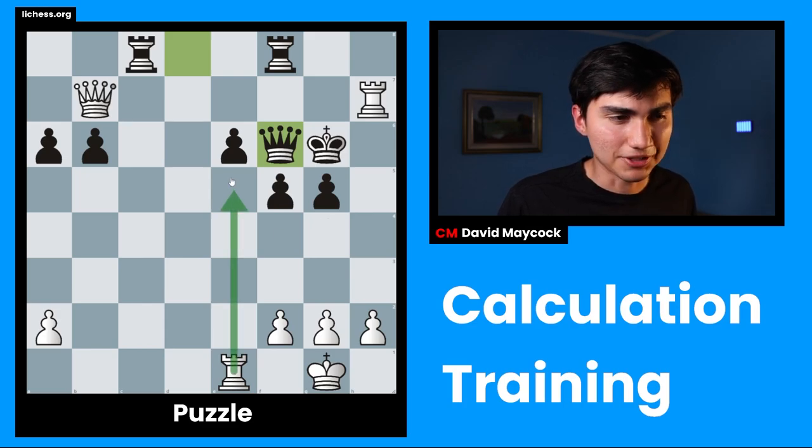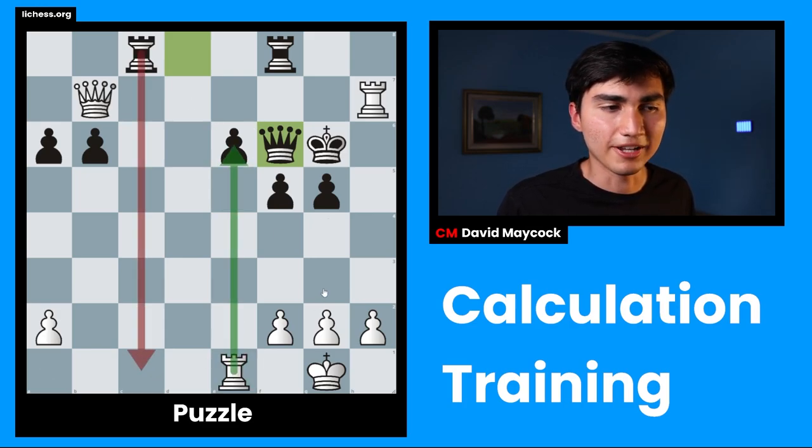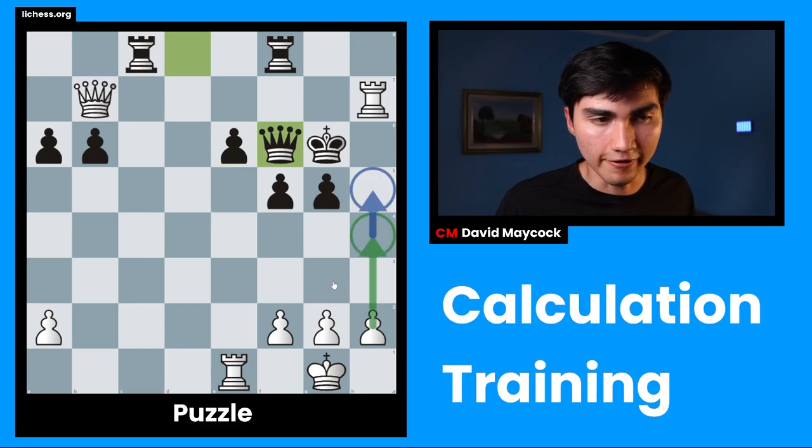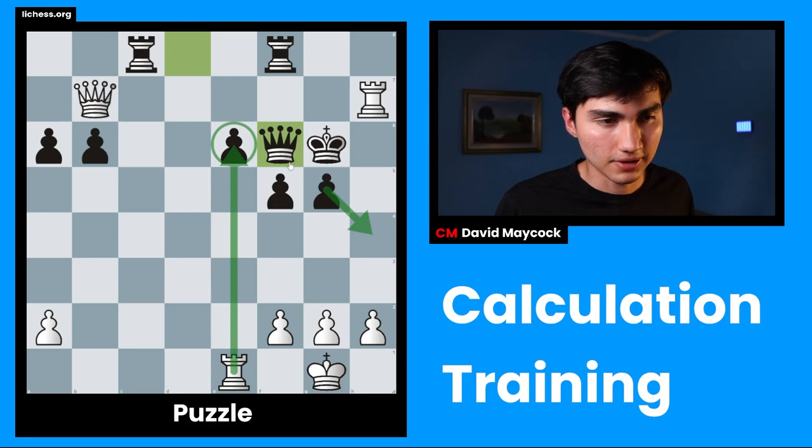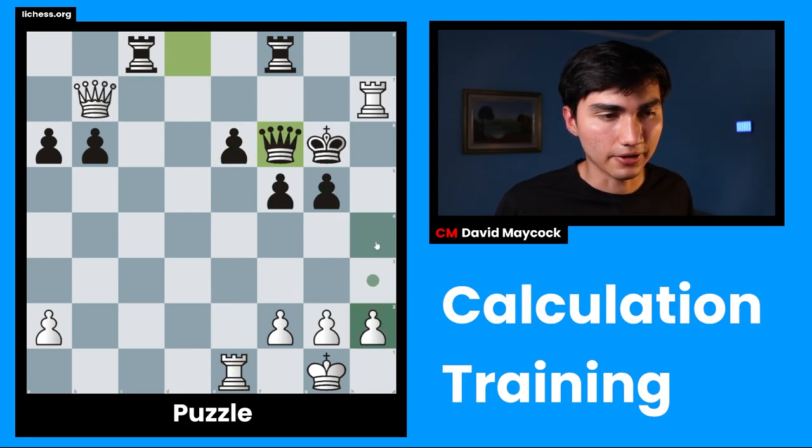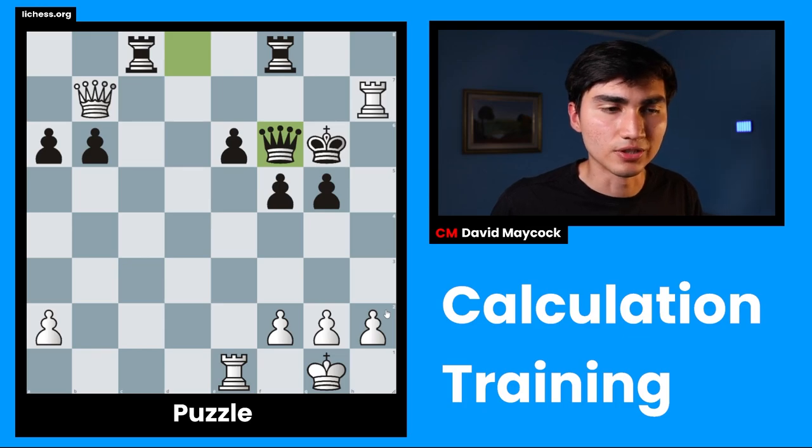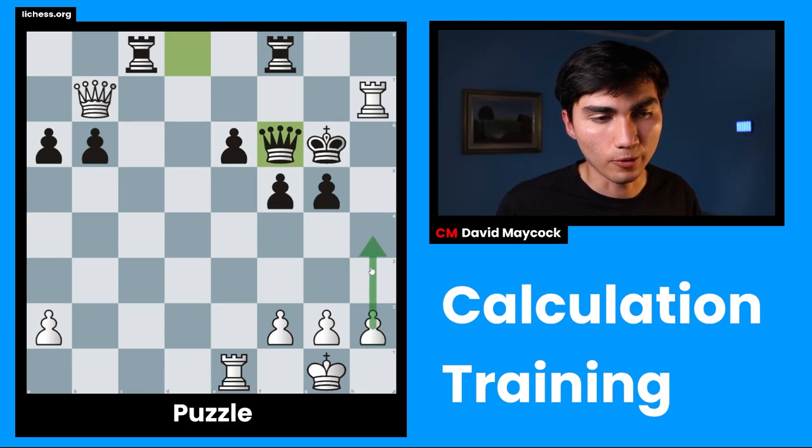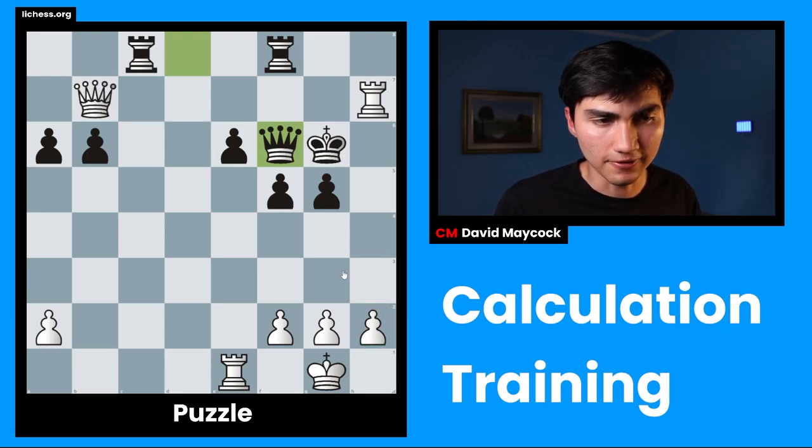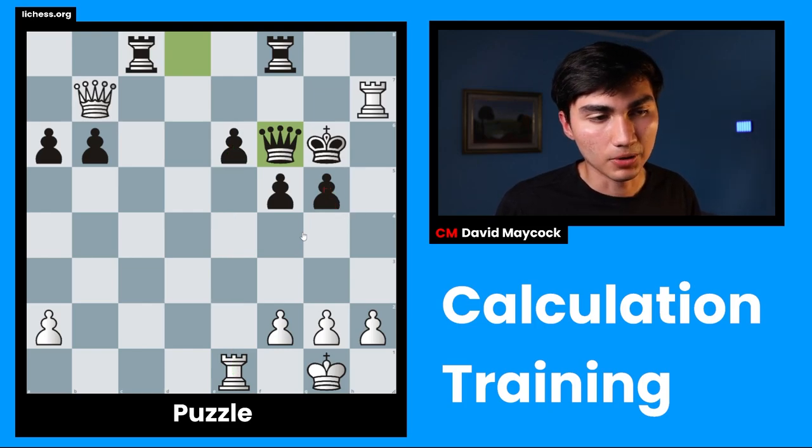In this position, I'm already thinking about tactics like rook takes e6, but the problem is that rook c1, I'm getting back ranked. So I have the idea of h4 first, threatening h5 mate, g takes h4, and then rook takes e6. If queen takes e6, the point is queen g7. And I think h4. Now, something that I keep repeating, and I almost made a mistake. I know that when you're trying to find the best move in chess, you're very excited when you think you found it. And that's something that I almost made a mistake right now. So h4, I'm very excited about this. I'm pretty confident that after h5, this is going to be the right way of playing. And after g takes h4, rook takes e6 is working, and I'm winning the queen, and I'm winning the game, I feel. But I have to stop myself.